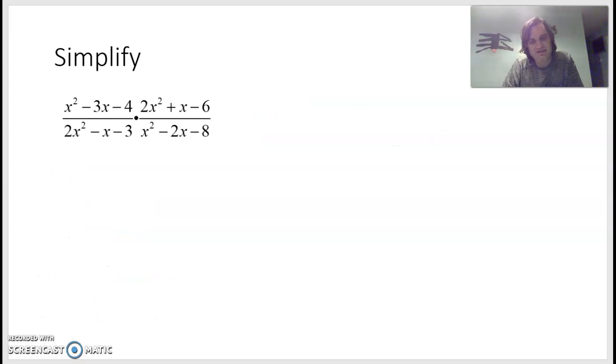This next problem is actually a multiplication problem. You may remember, or you may not, that if you multiply two fractions, such as a over b times c over d, you multiply straight across, so ac over bd. So we could do that here, but the terms we got would just make a really large, crazy fraction. So let's work towards simplifying.